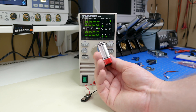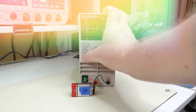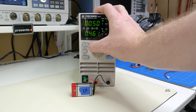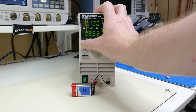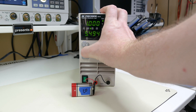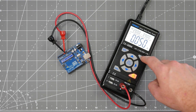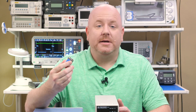Constant current is most useful for discharging or testing a battery. Here's a chance to show how terrible 9-volt batteries actually are. At 50 milliamps, the battery is putting out 9.2 volts. At 100 milliamps, the battery's voltage has already dropped below 9 volts to 8.9. Moving up to 500 milliamps, the voltage drops all the way down to 7 volts. And going up to 1 amp results in a pitiful voltage of 5.4. I picked 50 milliamps first because that is how much current an Arduino Uno draws by itself — if you need to add sensors or motors, these batteries become a terrible choice.